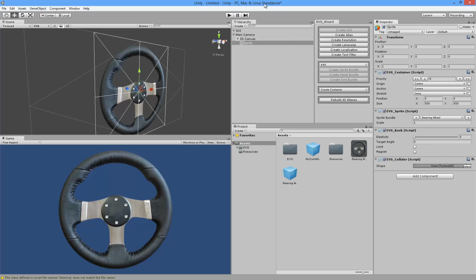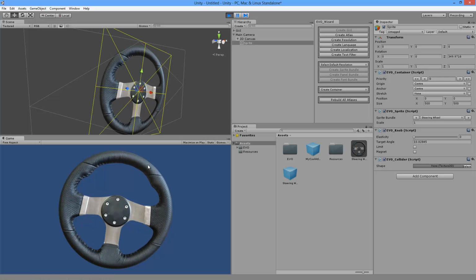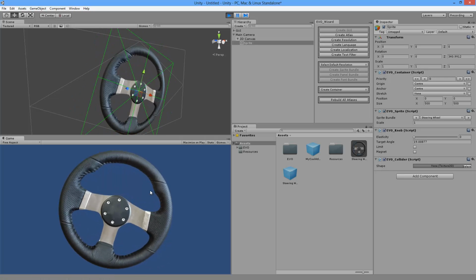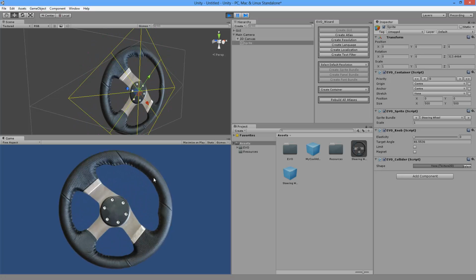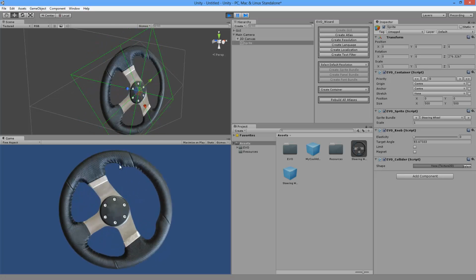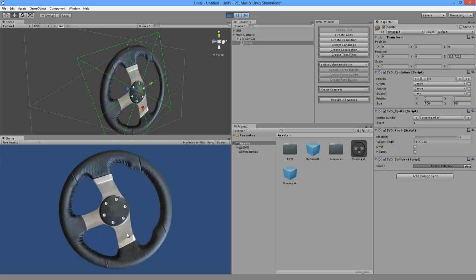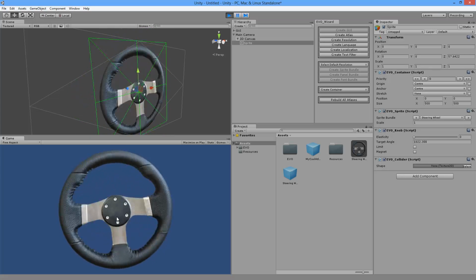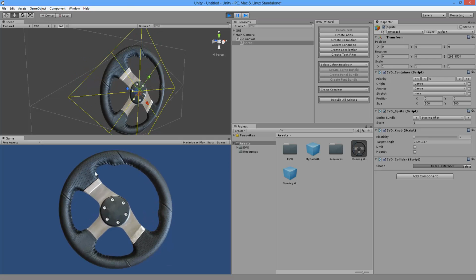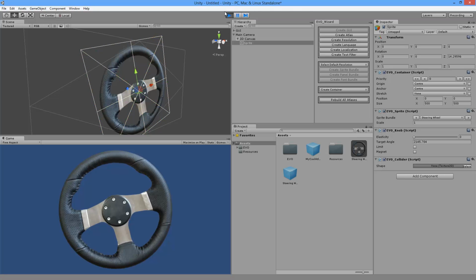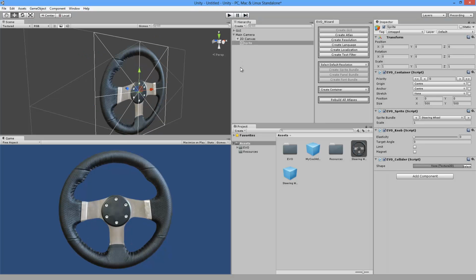And you see, you get a warning that there's no collider added, so just click Fix, and now we have a collider. So now if we hit play and we click and drag, or if you touch on a touch device, you can turn the steering wheel. But you'll notice that it's very rigid, there's no smooth motion to it, and there's no limits to the rotation. And also if we let go of the wheel, it doesn't revert back to its original position. So let's go ahead and fix that.